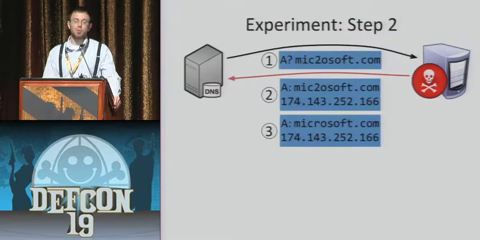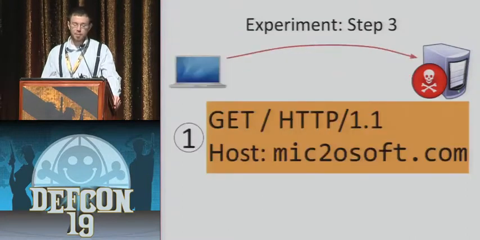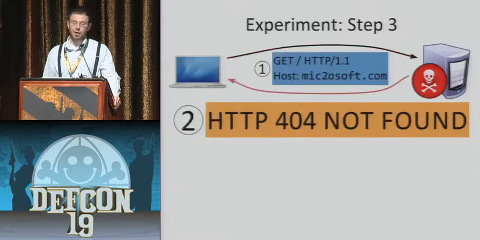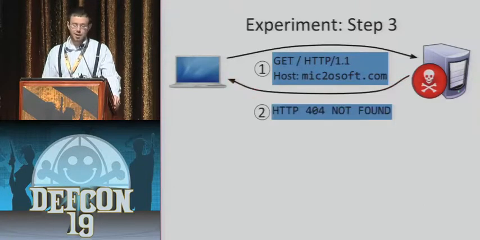Assuming your bitsquatting was successful, the next thing that's going to happen is you will get an HTTP request. So you set up an HTTP listener, and you log the connection. In this case, I chose to return HTTP 404 Not Found for every single request I received, since I wanted to avoid causing any damage to any of the requesting computers. Once again, you get a request, you log the request, you send back a 404, and you close the connection. This is how I set up my experiment.